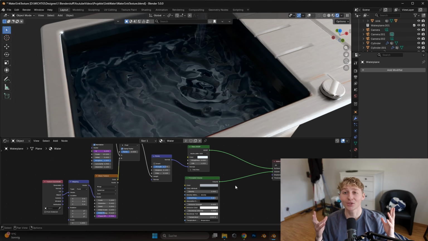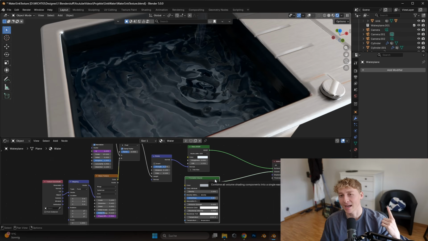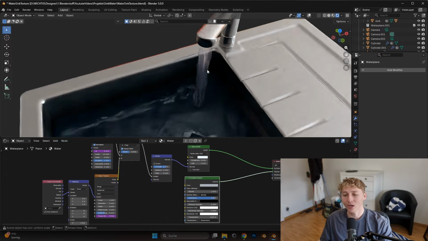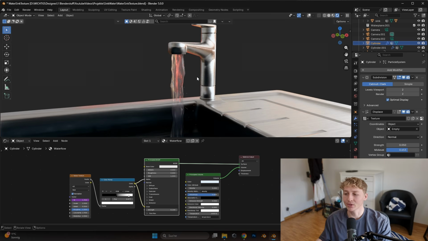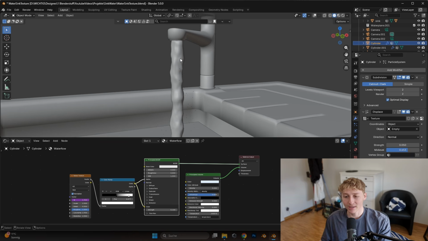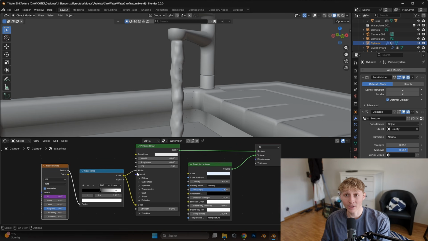And to be honest, this was already it. I just played around a little bit with the water shader. As I said, I have a video talking about this. And for this water stream right here, I will not go too much into detail. If you also want a detailed tutorial about this, I can do this. But it's just driven with a noise texture as well, but plugged into the alpha node. So some parts are transparent and some parts are solid, which gives this nice water effect.